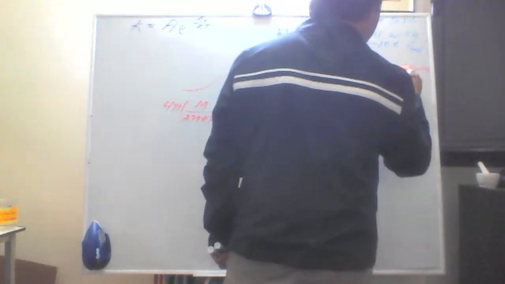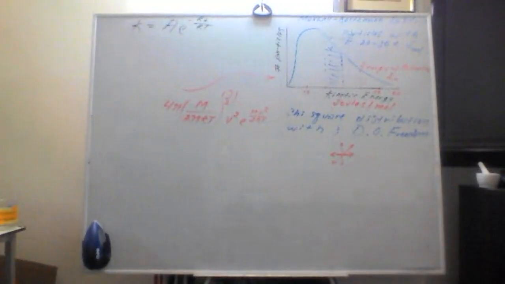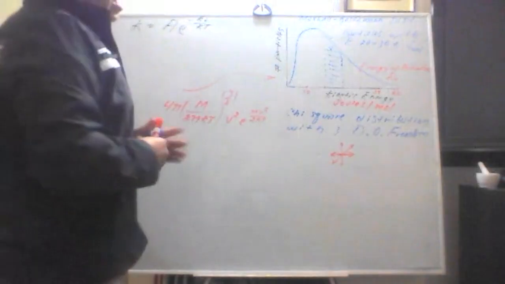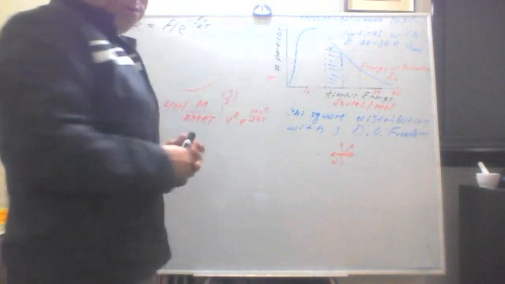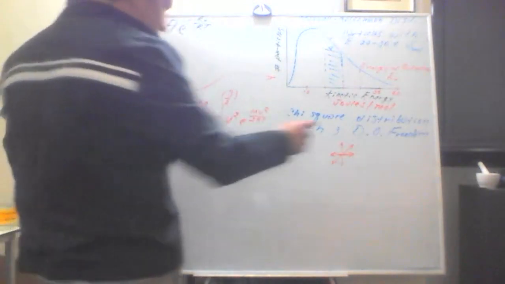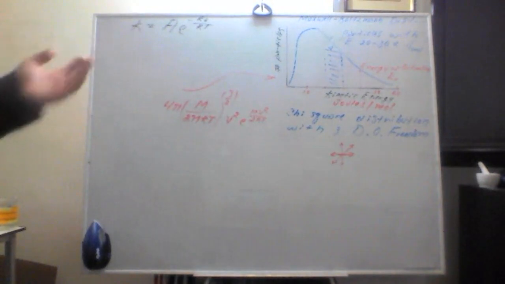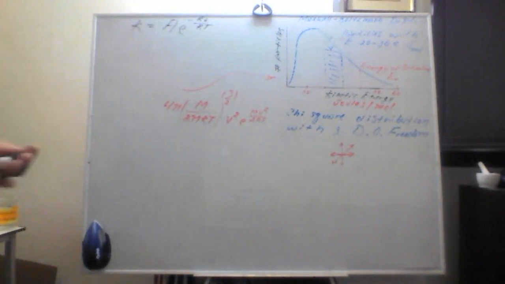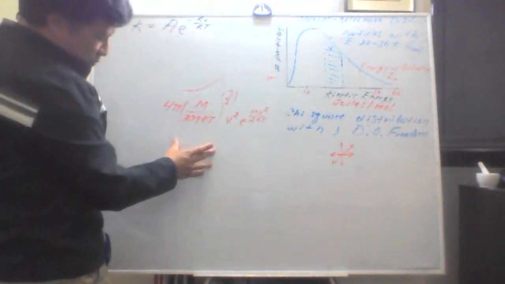And normally we label it uppercase A, EA, energy of activation. So now we know that the chi-square distribution is what this Maxwell-Boltzmann distribution is based on. We know it has 3 degrees of freedom because of the 3-dimensional motion of the particles, with every dimension equally probable. And we know that this graph is generated by this formula.